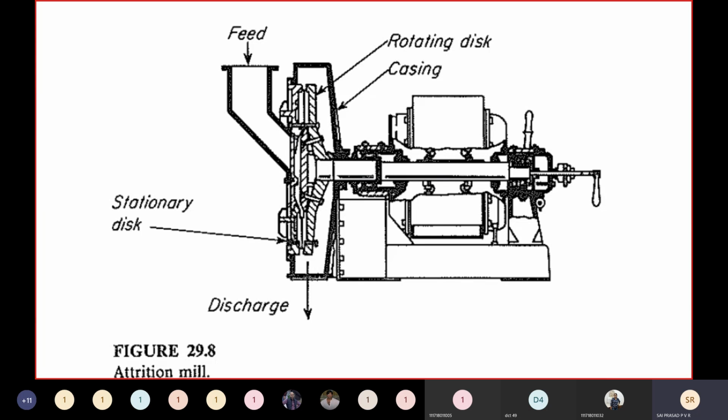As they are falling, what will happen? The area is decreasing, and then the material has to pass through the discs. One disc is not moving, another disc is moving. Hence shear forces act on the surface of the solid particle, and thus size reduction takes place and it falls from the bottom. So in the attrition mill, the mode of size reduction is shear forces, applied by means of these two discs. One disc is not rotating, the other disc is rotating. This is about the attrition mill.